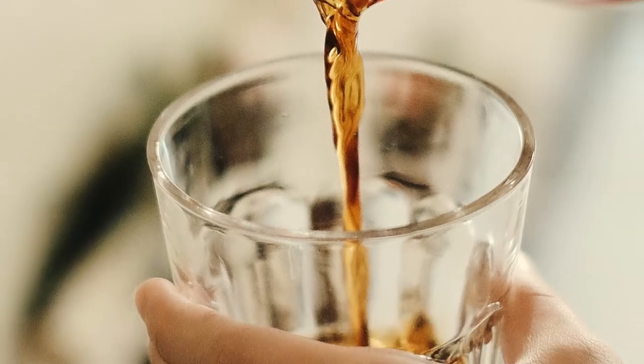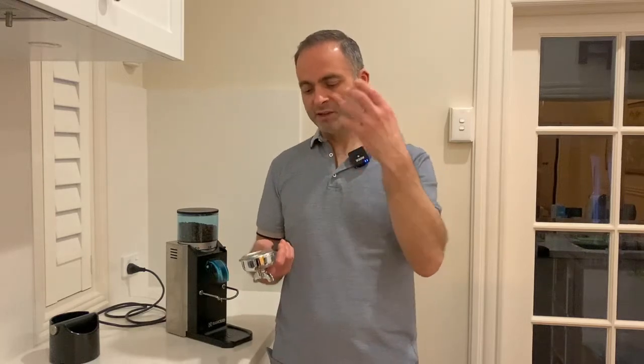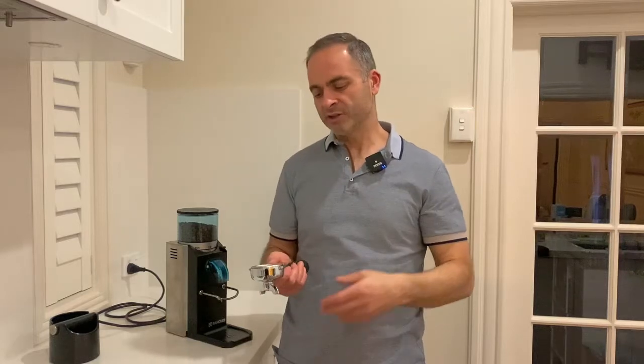If the grind is too coarse, the water's just going to flow out of the group handle and it's going to be tasteless. So if the coffee's ground too coarse, the water is going to transfer too quickly, and therefore it's not going to extract the full flavour of the coffee.